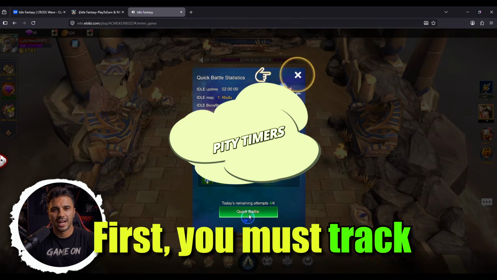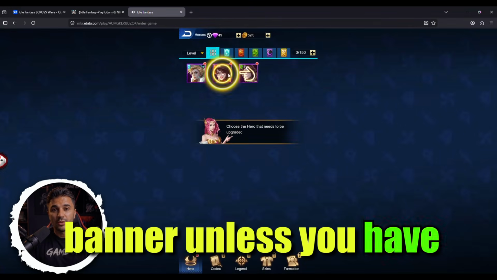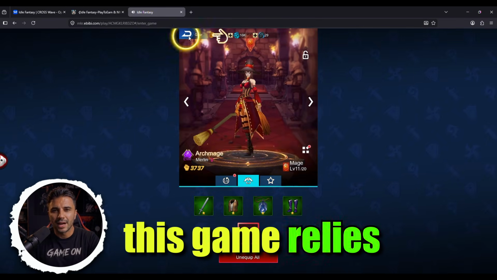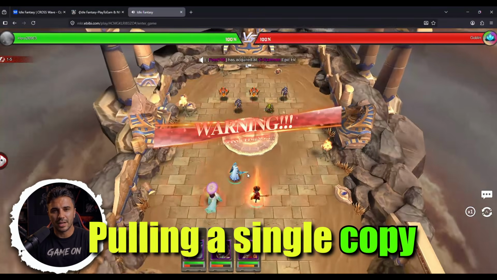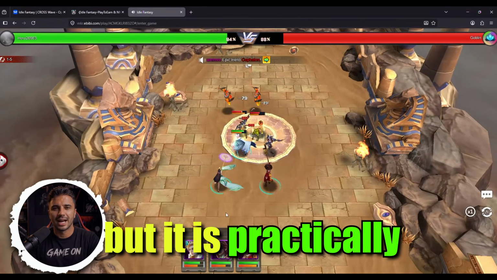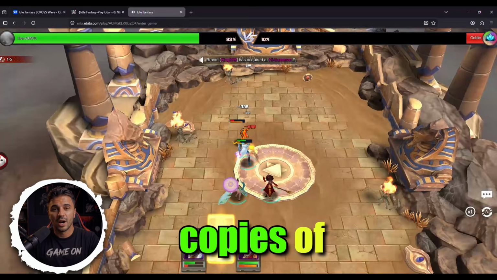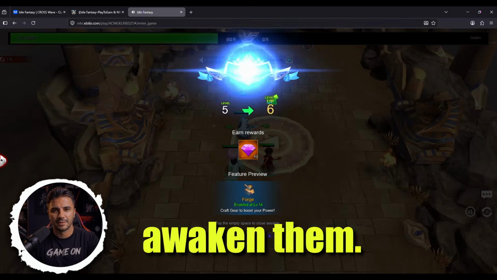First, you must track your pity timers. Never pull on a limited banner unless you have hoarded enough currency to guarantee the final high-tier drop. Second, the meta of this game relies heavily on duplicate scaling. Pulling a single copy of a top-tier SSR hero is great for your collection, but it is practically useless in late-game progression. To push a hero past their level cap, you need multiple copies of that exact unit to star them up or awaken them.